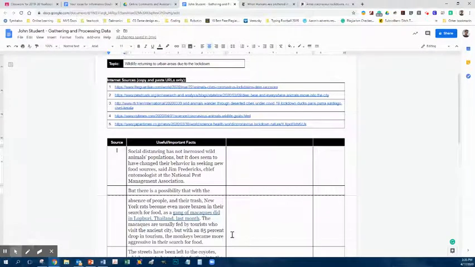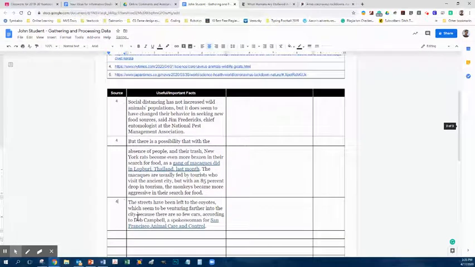Okay, so what's interesting is I only found 3 really good things in the New York Times article. So I'm just going to put them down. Notice the New York Times article is number 4 here. Another thing I'd like you to do is name your source. So this is source number 4. Let me just put it right here. And I just want you to see the information I got.